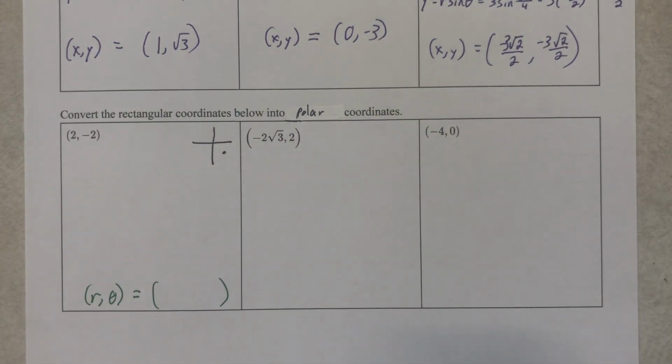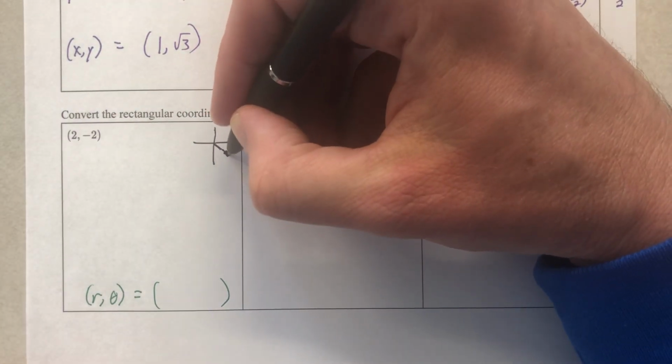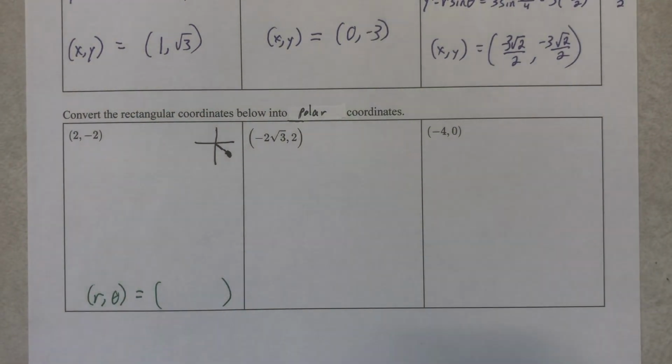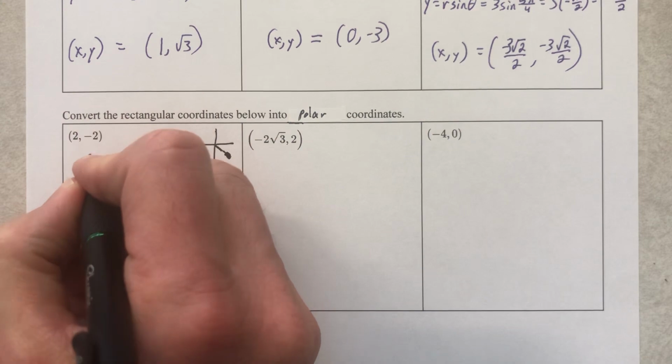That's really what I'm dealing with. That's going to be very important. I'm dealing with this right here, that point right there in quadrant 4. And the reason that's important is because I'm going to have to pick my angle very carefully. Very carefully. I make it sound like it's the most important decision of your life. It's not.